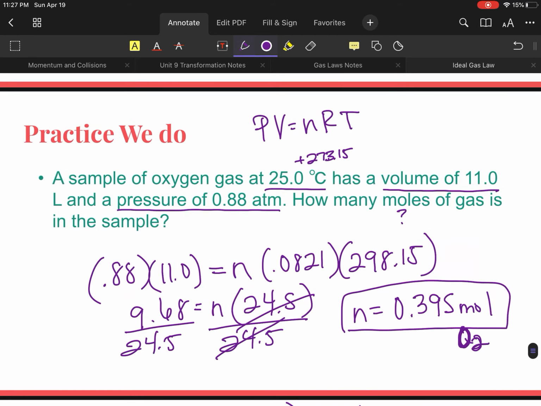As long as you can plug the values into this formula, you're in good shape. And again, just like with the combined gas law, if you need any extra help or want any other problems, just send me an email. I don't mind sending you some more practice problems. I just don't want to overwhelm you when you have a lot of other classes to do as well. If you need to do Google Meet or something for extra help, just let me know.